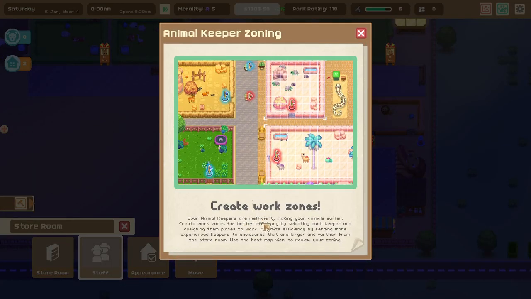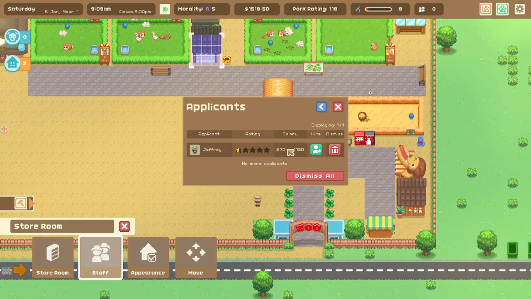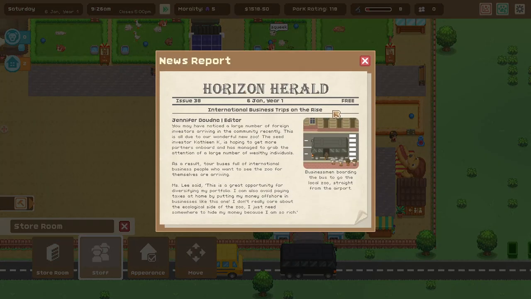Animal keeper zoning. Yeah. Your animal keepers are inefficient, making your animals suffer. Create work zones. Yeah. This is a very, very good point that I am going to ignore. Not completely, but I'm going to ignore temporarily. Jeffrey, you're not a very good animal keeper. Kind of don't want to worry about hiring you at the moment.